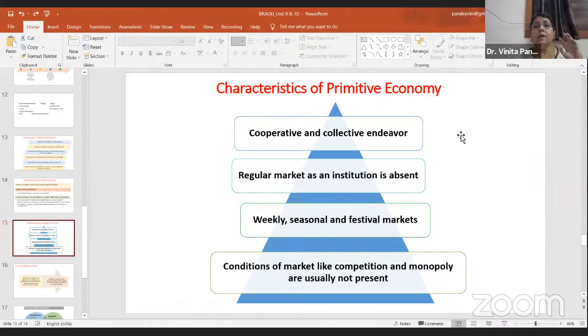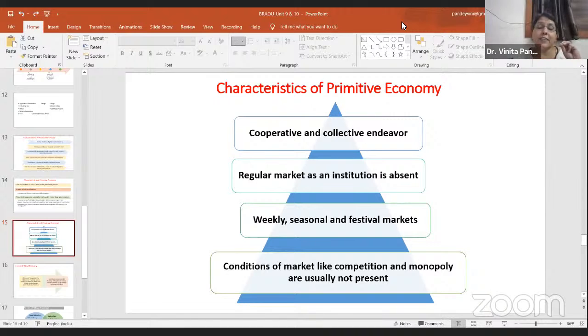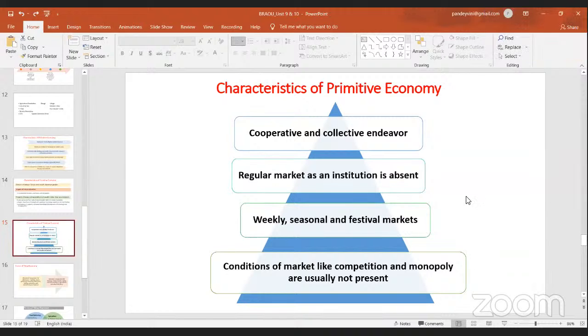I'm sure you all have heard about Aishwarya Rai, Sushmita Sen and Dia Mirza. Have you heard about these three ladies? Let us interact for 2 minutes, not more, because I have to complete this topic today. Have you heard about these three ladies, friends? Yes, ma'am. I'm sure all the girls would have definitely heard. I don't know about our male students in that class. No male response. Okay, good.